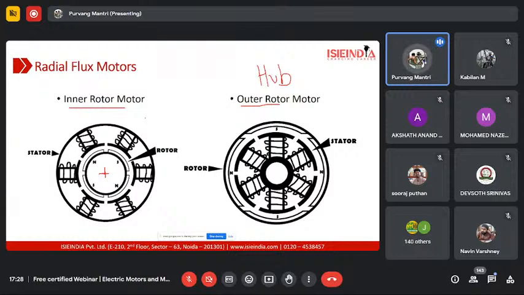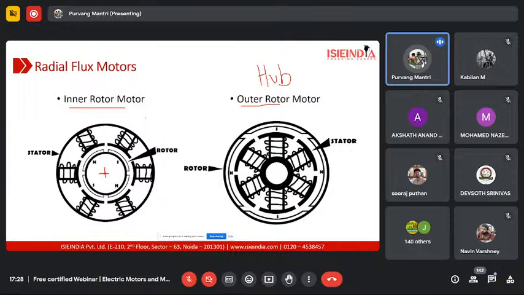So that's why manufacturers prefer to use an inner rotor motor, because the sizing and the packaging of high capacity motors in an inner rotor motor is quite minimal. It is quite small, and it can be housed anywhere in the two-wheeler. The space can be utilized efficiently. So that's the advantage of the inner rotor motor.